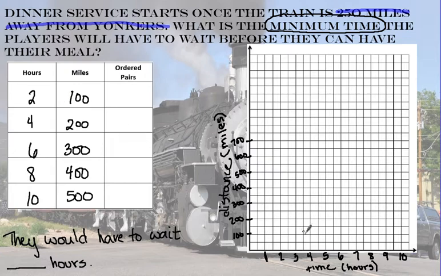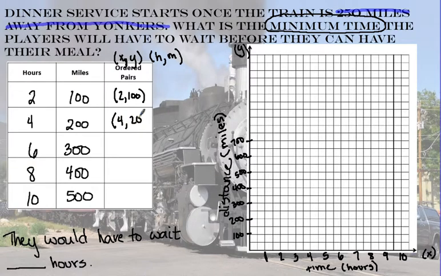So now I know that my hours is my x and distance is my y because this is my x-axis. So it contains all my x coordinates. And this is my y-axis, so it contains all my y coordinates. So when we do ordered pairs, they are put together x comma y. So in this case, they're going to be put together as hours comma miles. So my first ordered pair is going to be 2, 100. And I want you to try to do these next 4. When you come back, we'll check your answer.